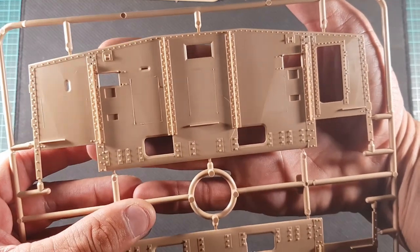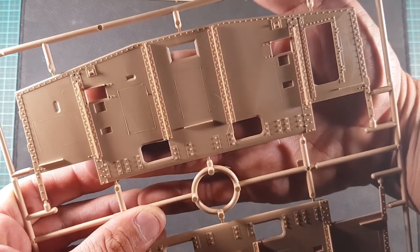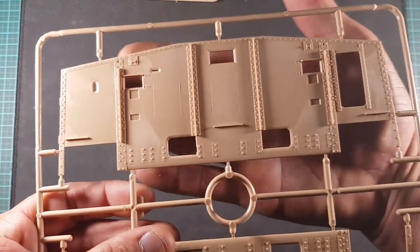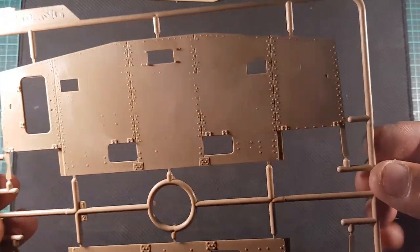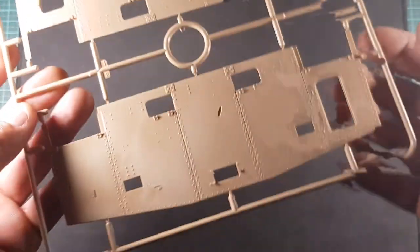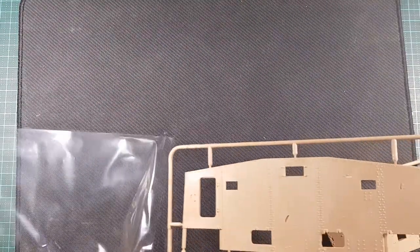This will be my first World War One build, and as you guys know, I'm a huge fan of German armor, World War One and Two. Not so much of modern, but it's just everything was big, bulky. You see the rivets on the outside are very, very nice, stunning. And same goes the other piece. I've got nothing bad so far, guys. I can't say anything bad about these sprues on this A7V kit.